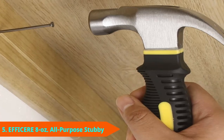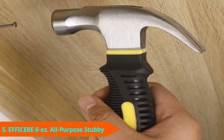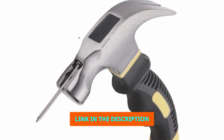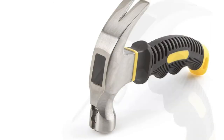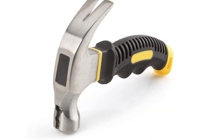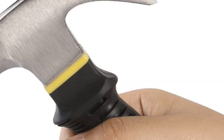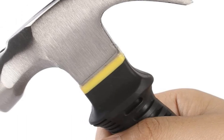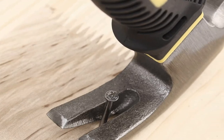The number 5 position is held by the Choice Stubby Claw Hammer. Not every hammer is intended for building homes or destroying them. Take the Choice Stubby Claw Hammer — at less than 7 inches long, you can safely call this tool tiny. But if you just need a hammer for hanging a picture frame on occasion, then this tool is perfect. Its small size makes it easy to store, just don't lose it in the junk drawer. If you've ever accidentally hit your thumb instead of the nail head, you'll appreciate the magnetic nail holder built into this hammer.